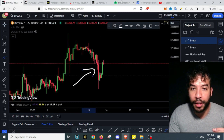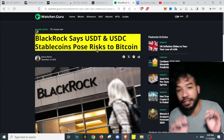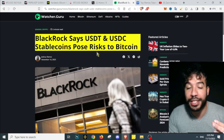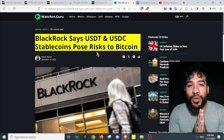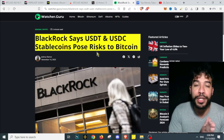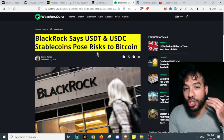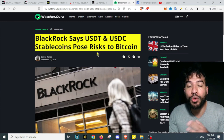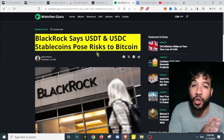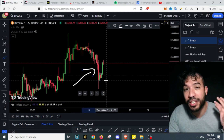A lot of altcoins took a real huge beating yesterday from the news that BlackRock says USDT and USDC stablecoins pose risks to Bitcoin. In the BlackRock Bitcoin ETF filing there were mentions of USDC and USDT as some sort of risks — but this is not news. USDT has been getting FUD since the day it appeared, simply because it is not a US-based company and they are the largest stablecoin provider. BlackRock, trying to get into the crypto space, will want their own stablecoin. This just shows that people are playing with the markets — they want Bitcoin to dump to get entries before we see huge rallies.